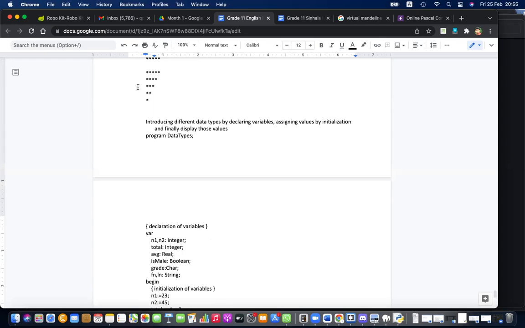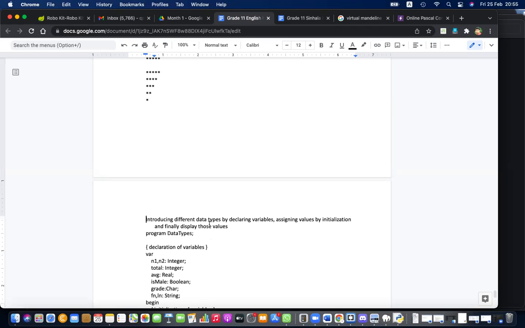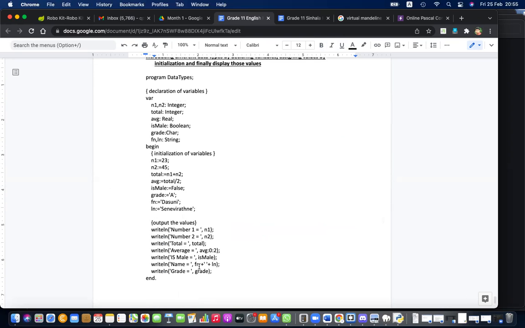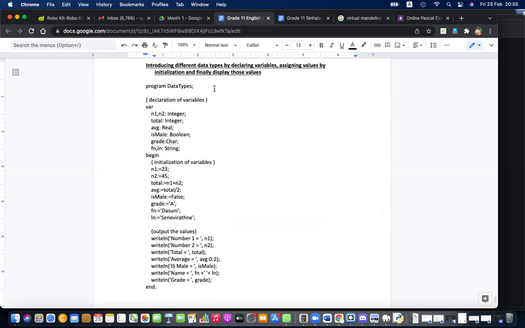The code is here. You can just write down the area that we are going to do. This is bold and italic. This is what we are going to do, and the code is here. You can quickly write this down in your book and explain. It has all the comments, so it is self-explanatory. So be careful, write this down perfectly.